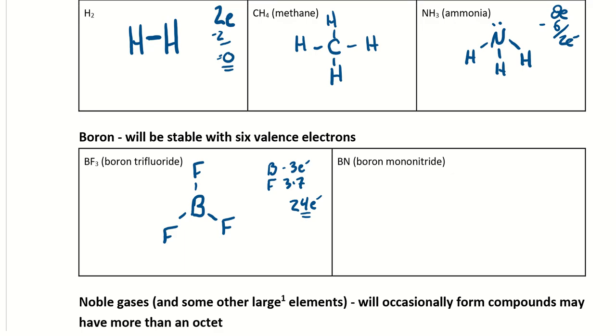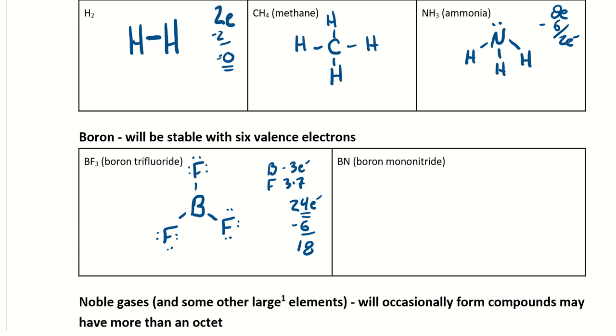Well, let's look around the fluorines. Let's put our electrons around the most electronegative. Okay. So first of all, sorry, I should take away the bonds. 24 minus 6. So we have 18 left, right? So I have 1, 2, 3, 4, 5, 6, 7, 8, 9, 10, 11, 12, 13, 14, 15, 16, 17, 18. And we're like, hey, there we go. We only have 6 electrons here. But fluorine is super electronegative. It wants electrons. Should I steal electrons to make a double bond?